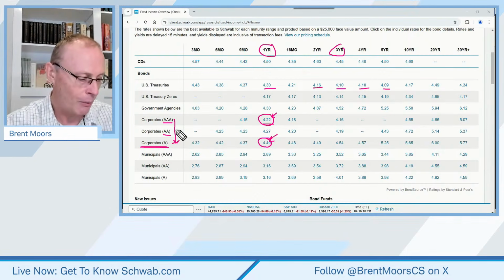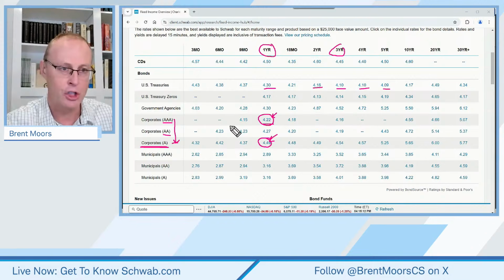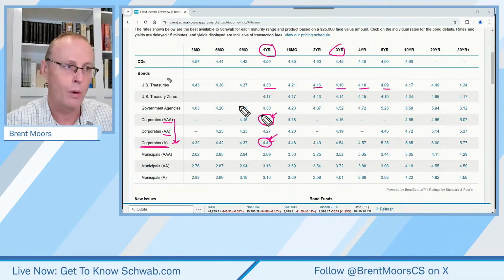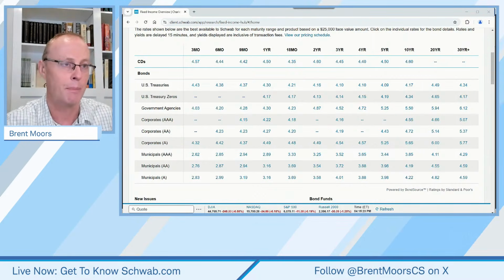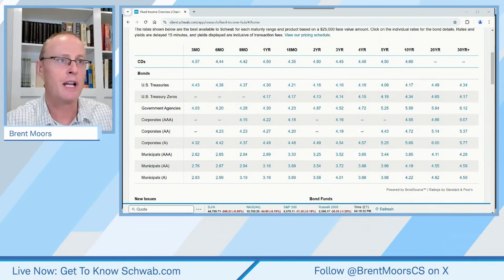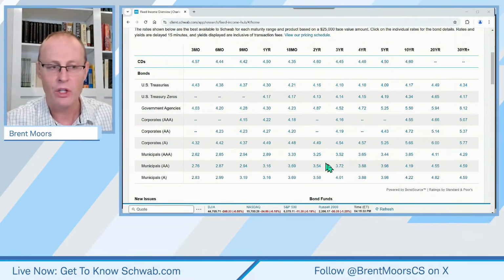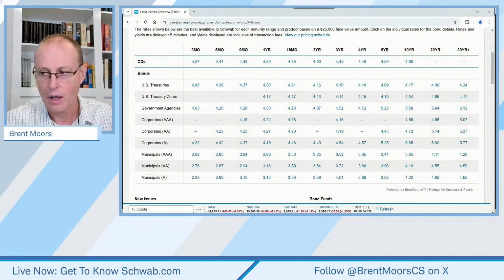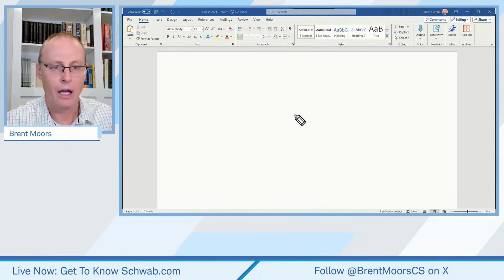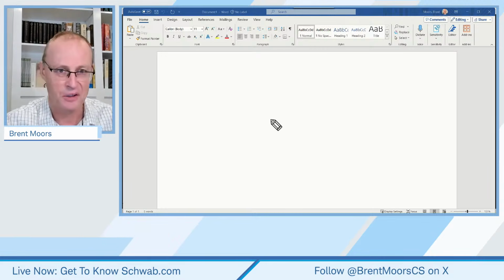Now that we've talked about duration, there are differences in durations and differences in types of bonds, and that is going to largely affect what the coupon rate is on those bonds, how much you get paid. Bond payments are usually semi-annual, in other words, twice a year. Now, there's another thing I want to mention here. When you buy a bond, it's kind of like a teeter-totter or a seesaw.